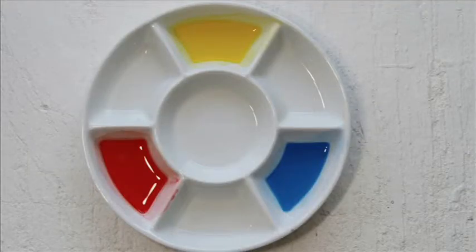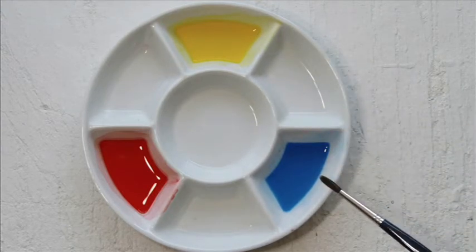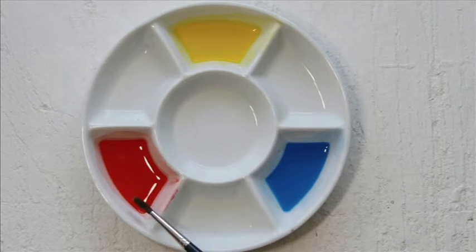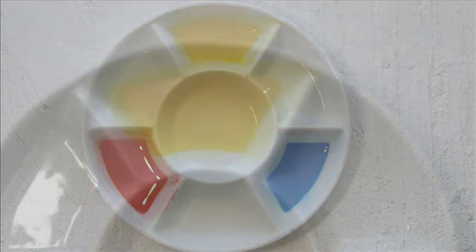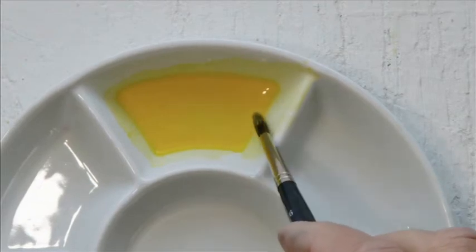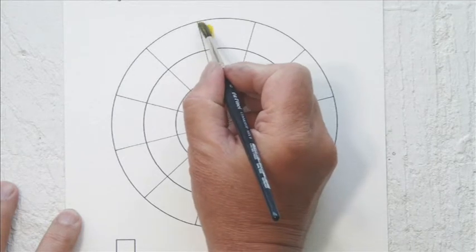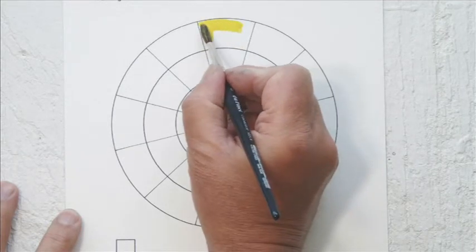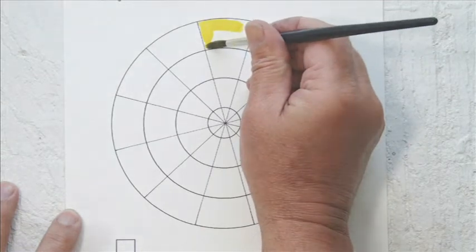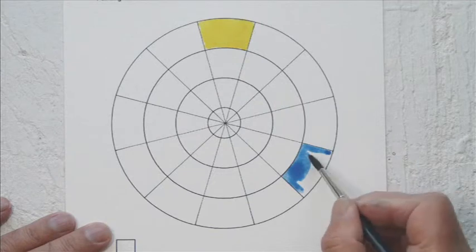The colours I've selected for this colour wheel are cadmium yellow pale hue, cobalt blue hue and cadmium red hue from the Winsor & Newton Cotman range. Mix them to a reasonable consistency so they provide a strong colour, and we'll start with the yellow and paint it in the 12 o'clock position on the colour wheel. Once we've done this, do the same for the other two primary colours, leaving 3 spaces between each colour around the edge of the wheel.